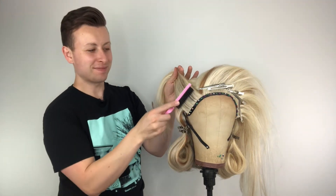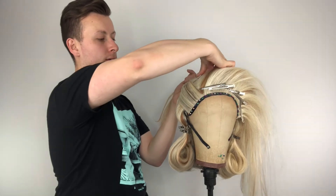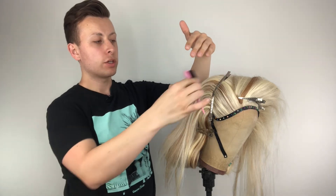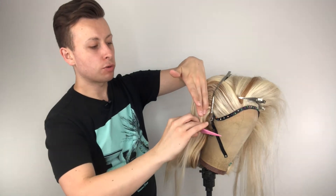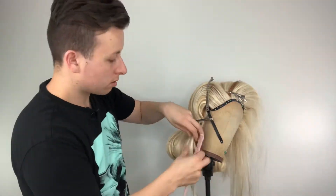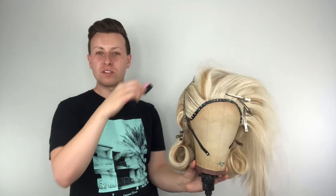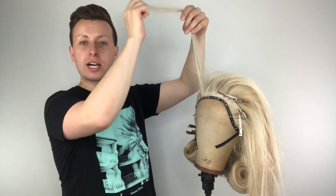Use some hairspray to smooth it down and then clip it. Now that it's clipped back, use your teasing brush to comb so the hairs line up with the hair sitting underneath, so it looks even while it's coming down. Then pull the hair backwards again and blend it into the circle. Finish off the front by blending it onto that side — do a bit more teasing on top to make it a little bigger, then smooth it down into place.